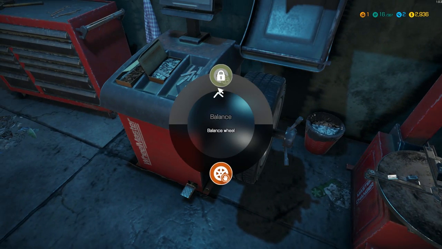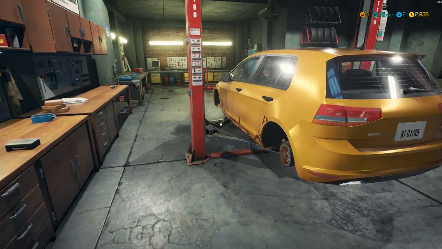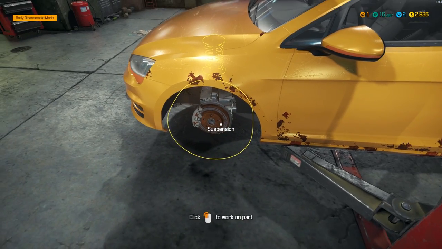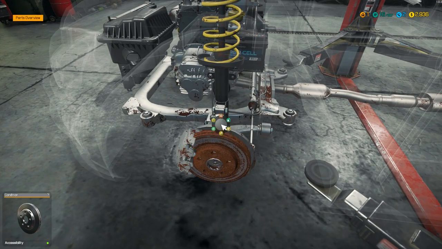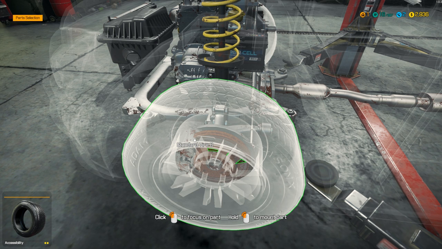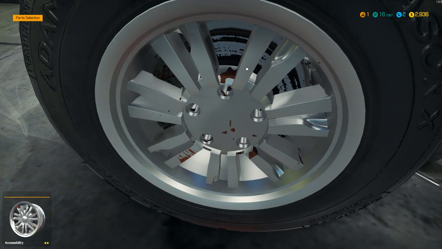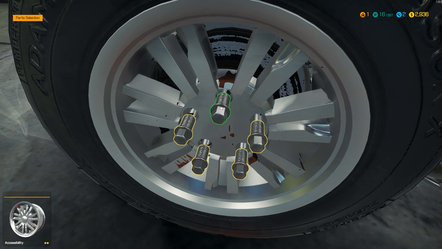And then we can take it. Take off the wheel. Okay, and then I'm gonna put it back on. I'm focused on this part. And then we go into part mount. Yes. I'm mounting a part, ladies and gentlemen. Oh yeah. Oh, dude.